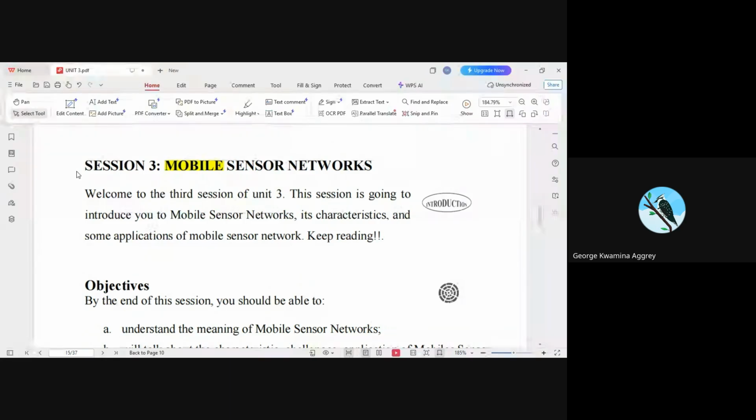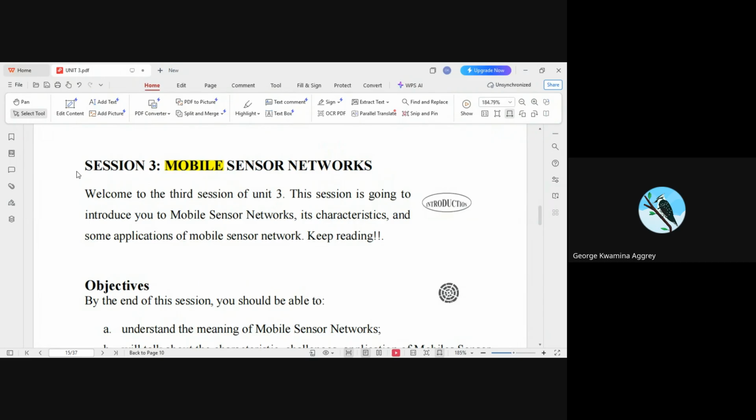So in a nutshell, what are their applications? Environment monitoring, surveillance, and as I said, they have radio transceivers, microcontrollers, and a battery, which is very, very important because you are moving with them and you cannot easily access the AC current.